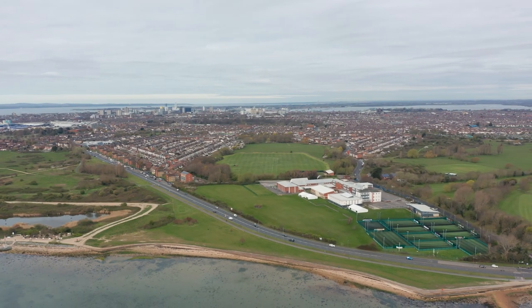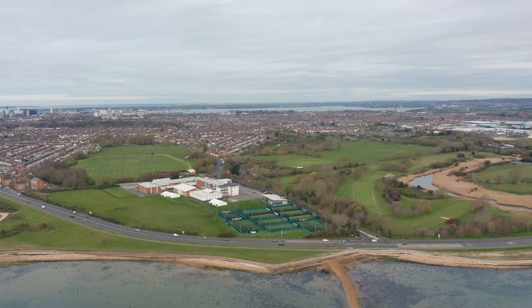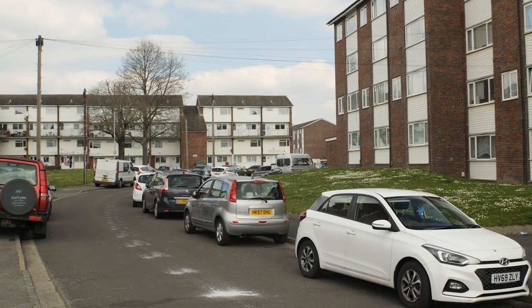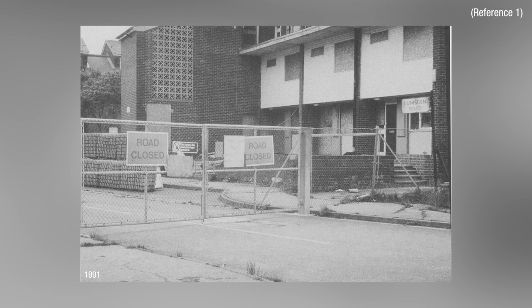Eastney and Milton Common are just two areas along the route that could cause contamination issues, with others such as Tangier Road, Little Sultans and moving up to Farlington. Currently there is a fine balance of local residents and the harbour and wildlife. Nobody wants Acquind to possibly open Pandora's box full of unknown toxic contaminants on our city's doorstep.